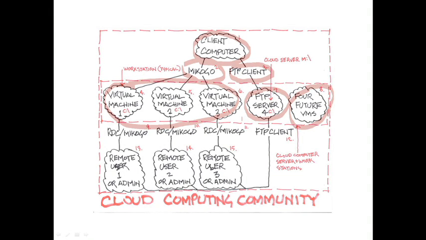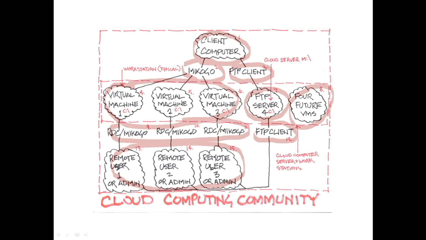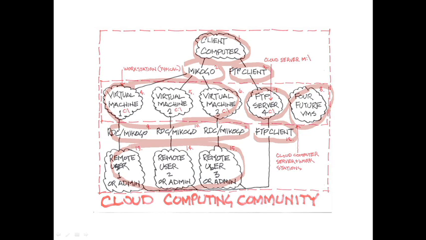Using a remote desktop connection or Mikogo, which is items number 9 through 11, or FTP, which is item number 12, the cloud can service 3 users, which is represented here by items number 13 through 15. This can be increased to 7 or 8 users depending on whether we continue to dedicate 1 workstation per admin and FTP service. Also, 8 users are assumed to be the practical limit for work sharing in a single project Revit file.